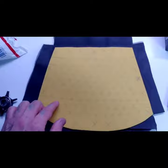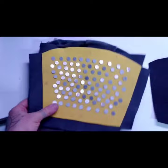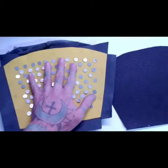And as you can see, I have everything drawn out. We're going to go back and poke some holes. Then I'm going to run my nails through the bracer just like that. Super easy shit, guys. There we go. We have our nails. We're going to flip it back over. And as you can see, I have my felt cut out as well. Before I add my felt, I'm actually going to run my buckles through the bracer just like this.